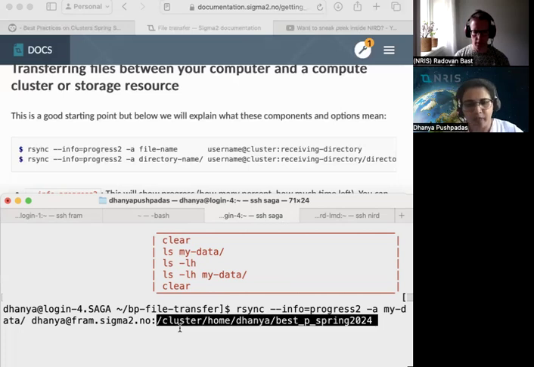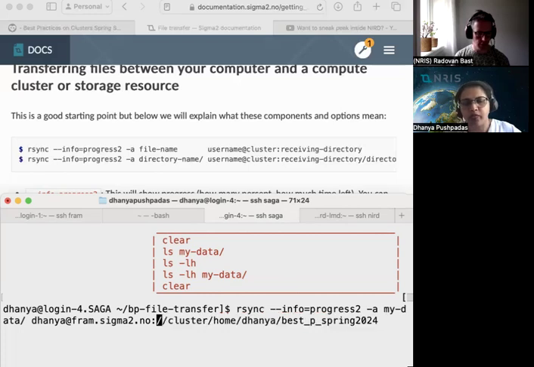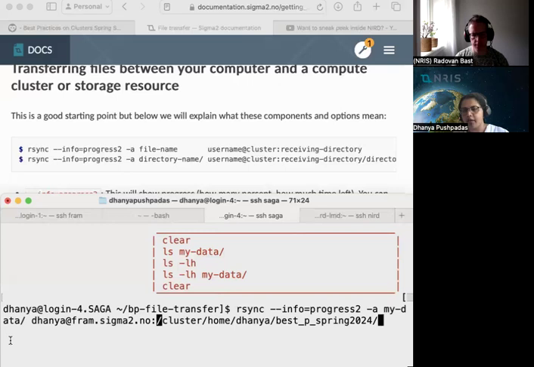One thing I'm wondering is if we even needed to create it. I think we can verify that later. I'm not sure, maybe we didn't even have to create it, but it was not a mistake. I'm not sure it will go like that, because if I don't create it and specify the path, my data will go to the home directory. It will not create anything there, like a best practice 2024 or something. Okay, we'll see.